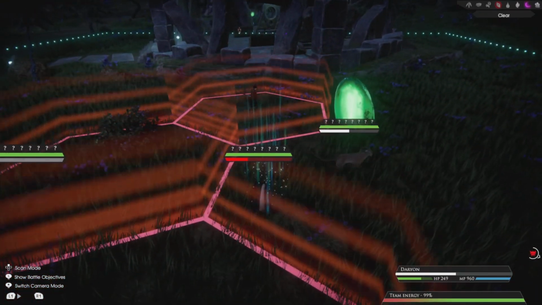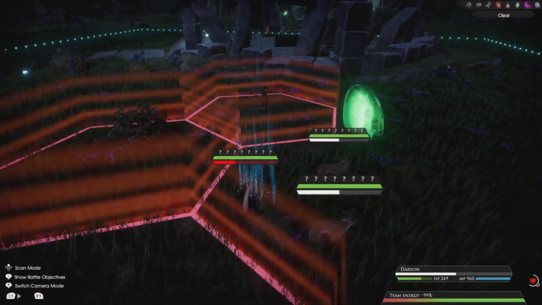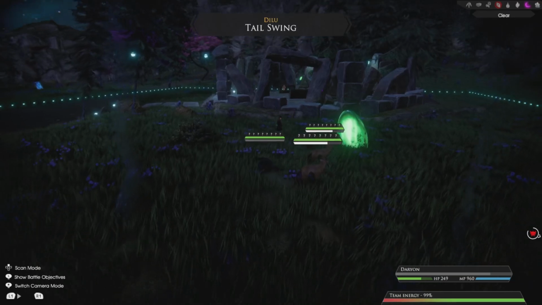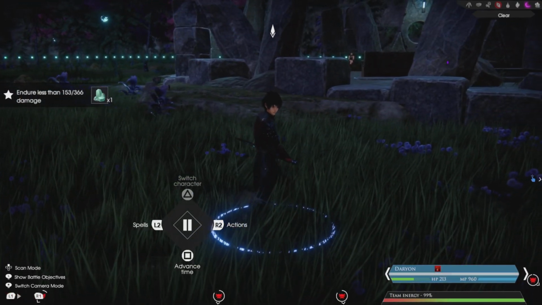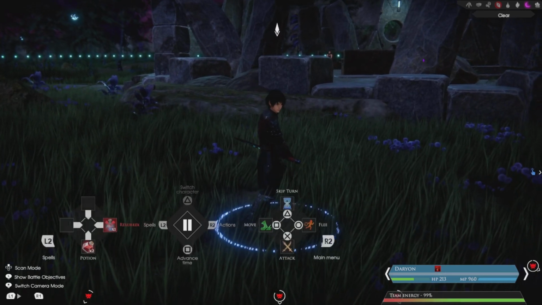In this battle, I'm only using one character currently to avoid spoilers and things like that. But if you have other characters with you, you could swap to one of those characters for their turns to move and things like that.